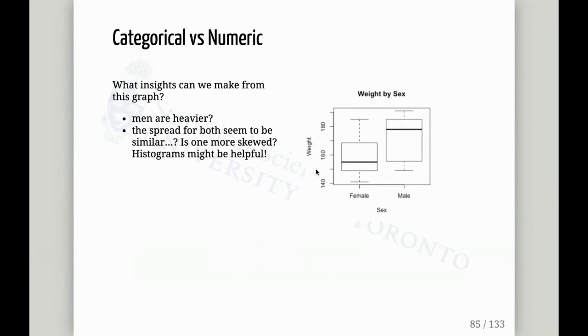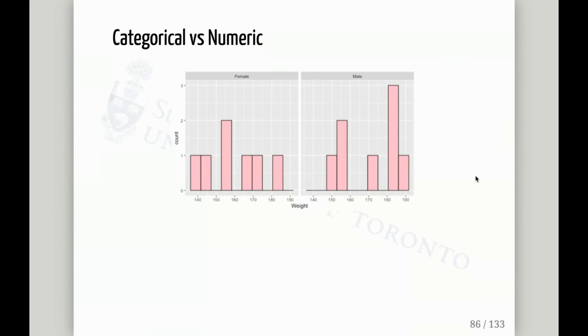What if I want to know about skewness? The box plot doesn't really help with that, so a histogram might be more helpful. And here we can see in the histogram, in this case, it wasn't super helpful just because we don't have that many data points. There are like 8 females and like 7 males or something like that, so we can't see a pattern. But generally, a histogram is able to show you distributions, whereas box plots are not able to.